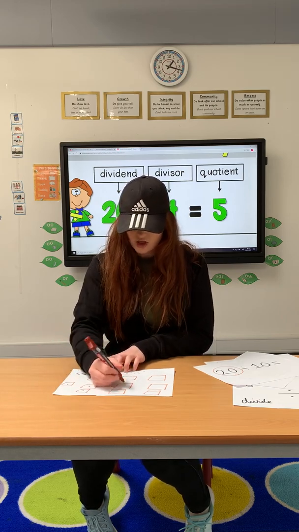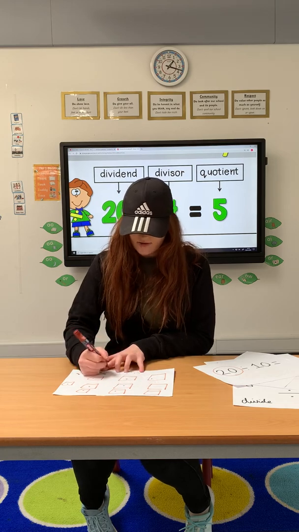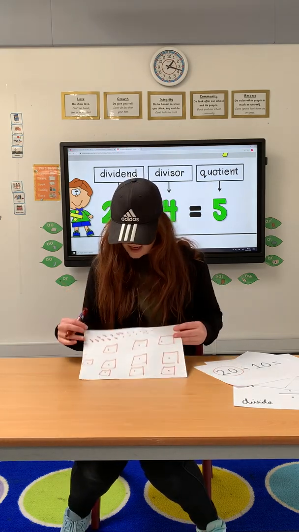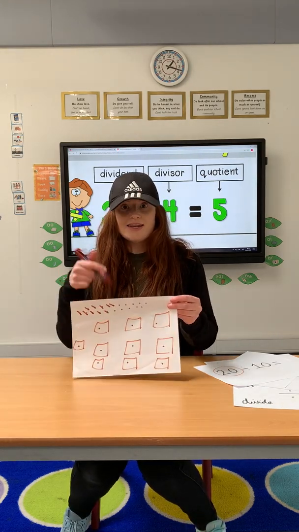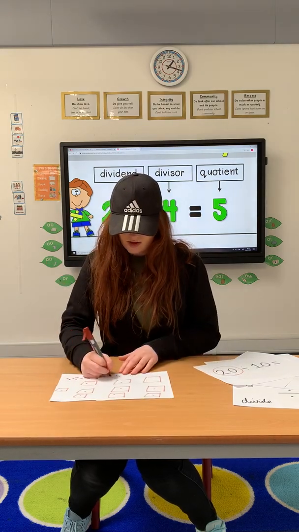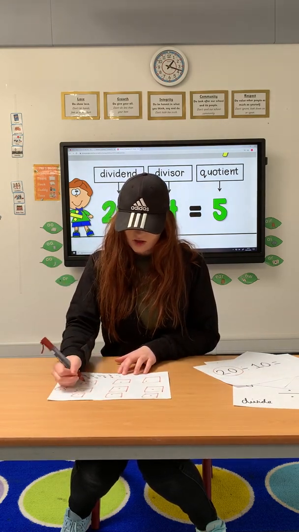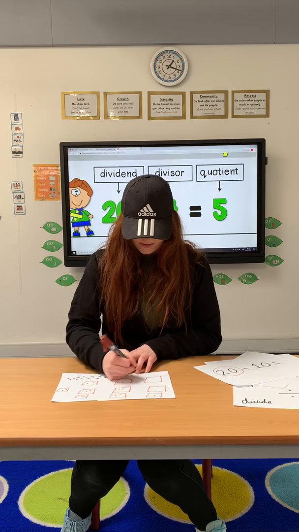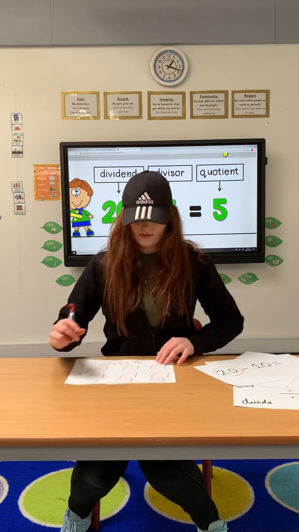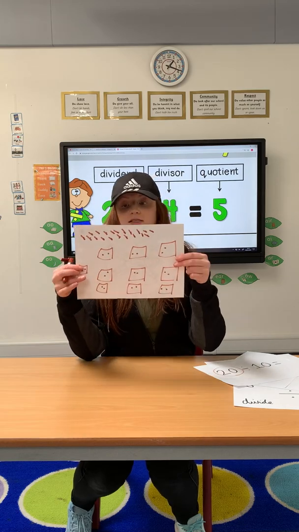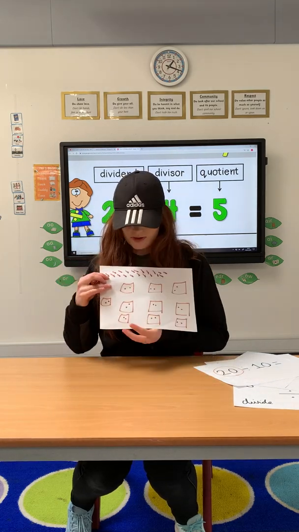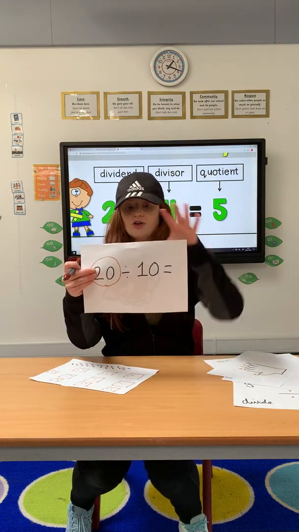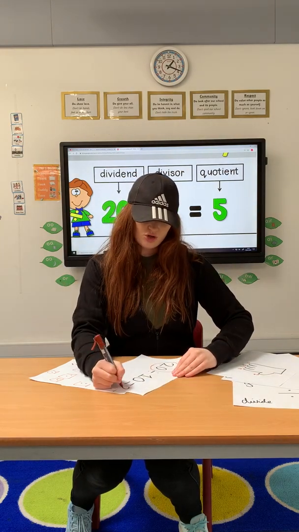And the thing that a lot of the children make a mistake in is they'll start giving all of their dots or all of their sweets to the first group. They've got to make sure they're sharing it out. So you can see here, there is 1 dot in every group. Now, when I'm crossing off, I'm going back to the first group again. So I'm crossing off, putting in, crossing off, putting in, and crossing it off is really important as well. So children can see that those sweets have been shared out. So I've crossed all my sweets off, and you can see how many I've got in each of those groups. And I only count one of the groups. So 1, 2. So I know that 20 divided by 10 is 2.